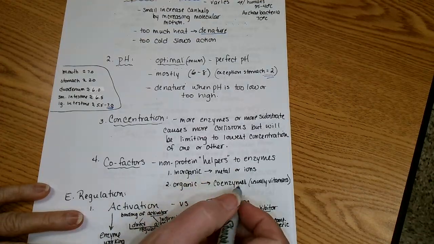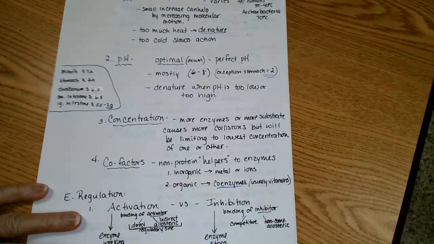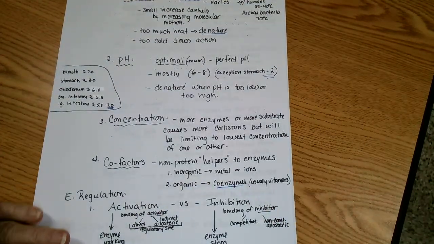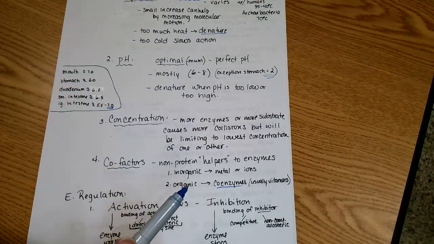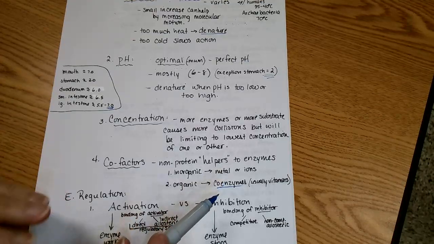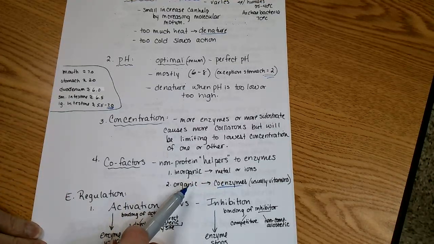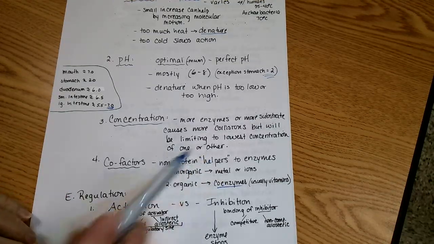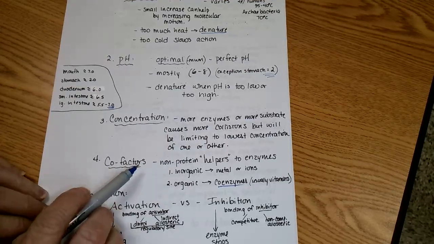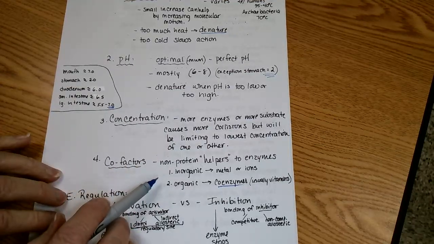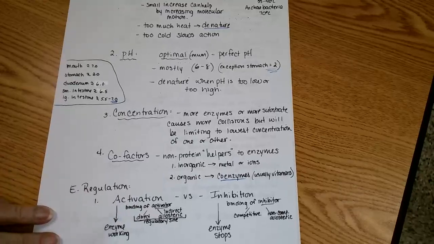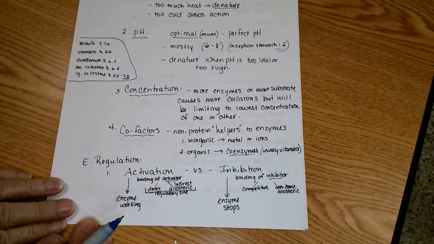The organic ones are the true coenzymes. There's that word coenzyme. And again, you might learn in first year bio that coenzymes are the helpers to enzymes because you think coenzymes. But really, coenzymes are only the organic or the biological ones that help enzymes. The inorganic ones are called cofactors. They're both called cofactors, but these in addition are coenzymes. Okay, enough about that. You got it.